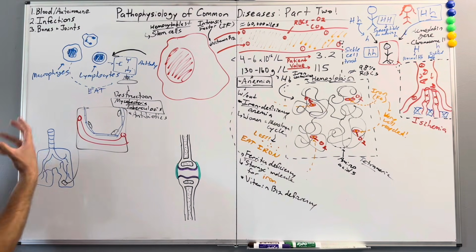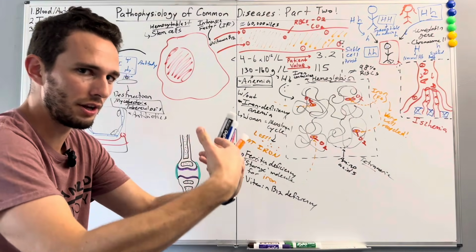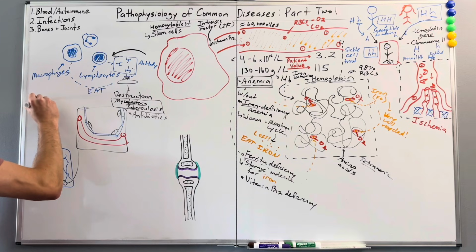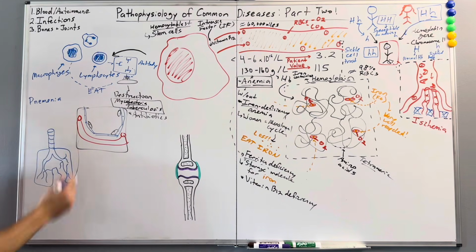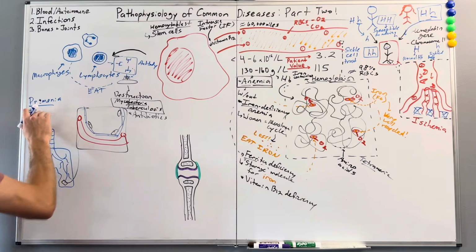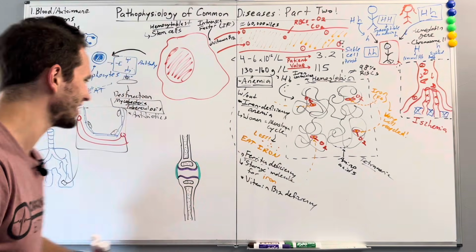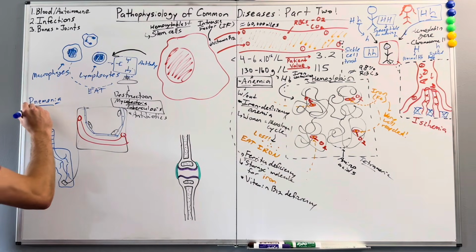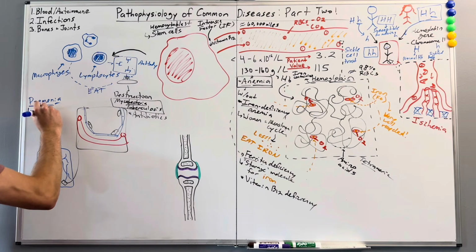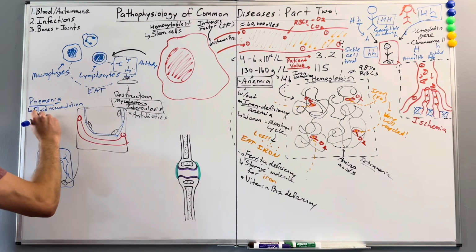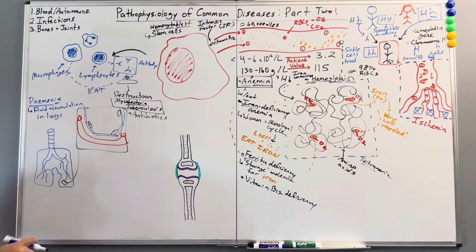Now, the problem with any infection of the lungs is that it could turn into something called pneumonia. Now, pneumonia, let's write that in, pneumonia literally translates to breath. So pneumon or pneumo is breath, and then basically condition of the breath. It doesn't really tell you what it does, but with pneumonia, we're going to have fluid accumulation in the lungs.